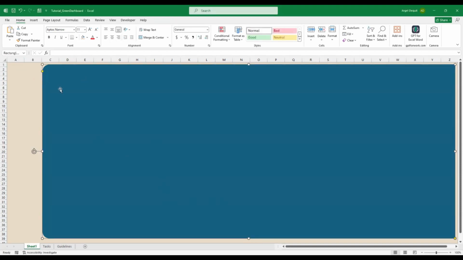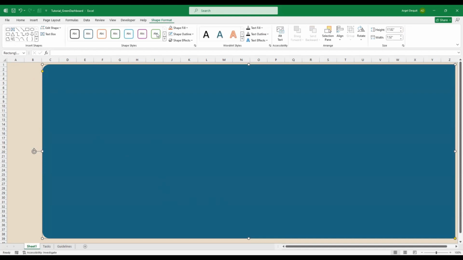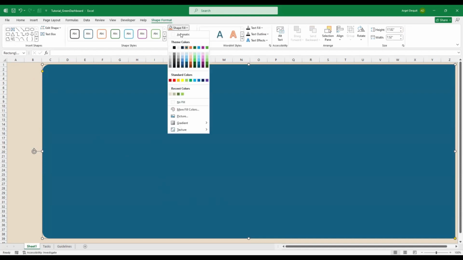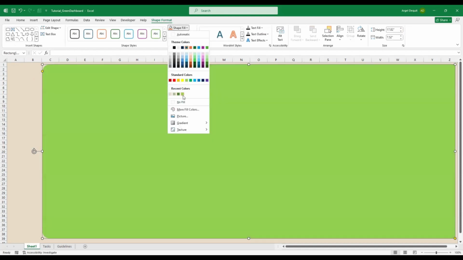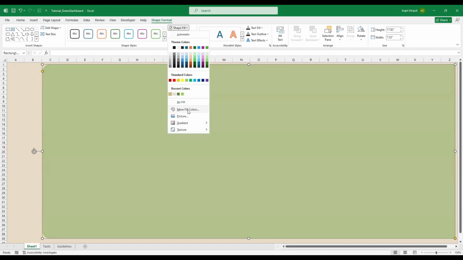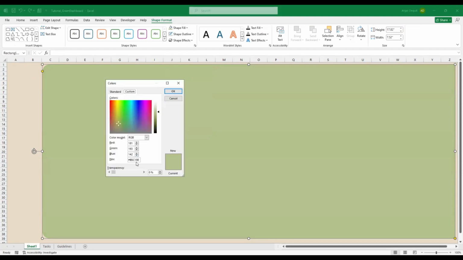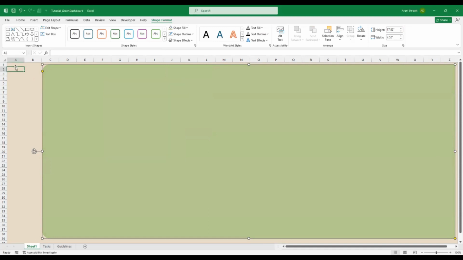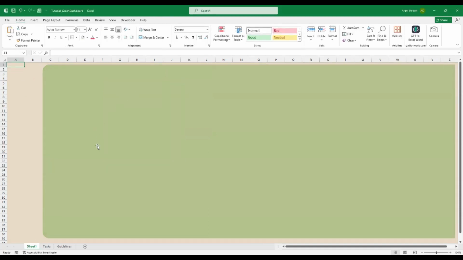Okay, click on Shape Format, change the shape fill. It should be this one. Or, sorry, let's do that the manual way. Morph your colors, add the hex code here under Custom, click OK. All right, there we go. Now we've added the shape.